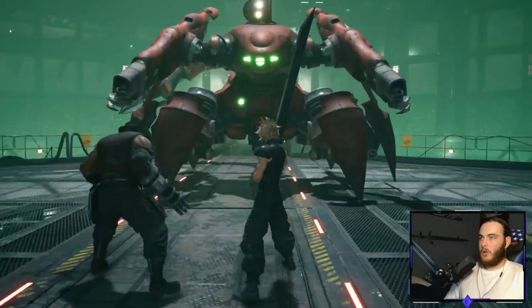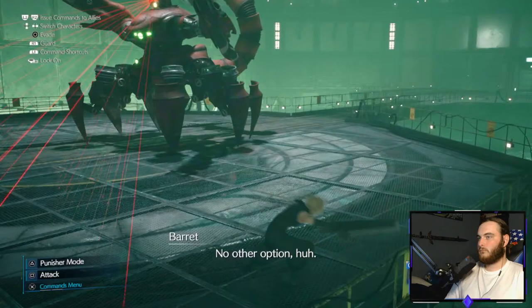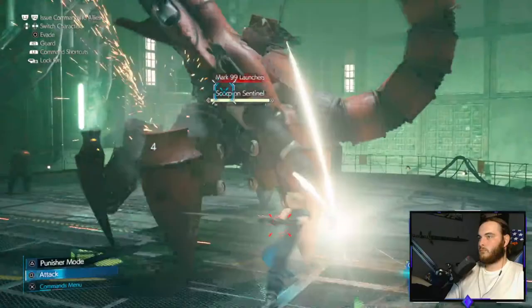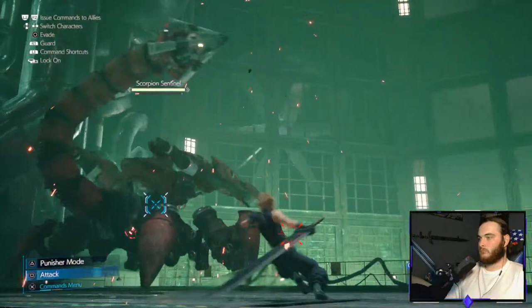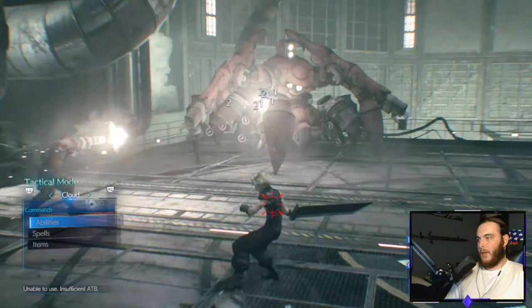It's got reinforced armor plating, but the internals can be overloaded. Lightning magic. Huh. No other option, huh? Items. I need to use a potion on Barret, and then I can't use another potion yet, so let's attack this guy.